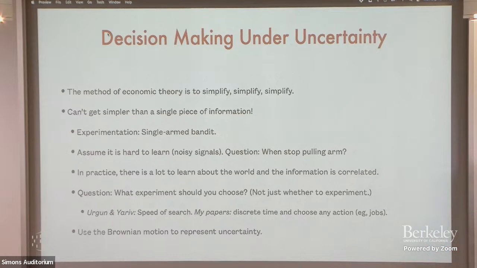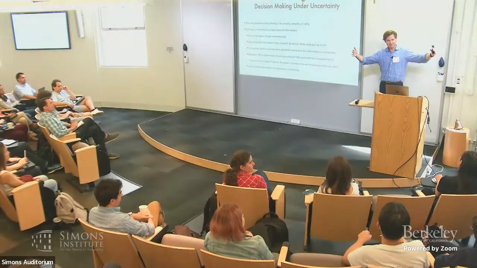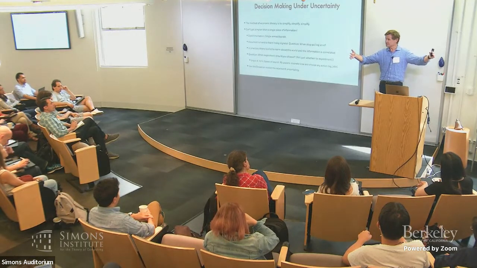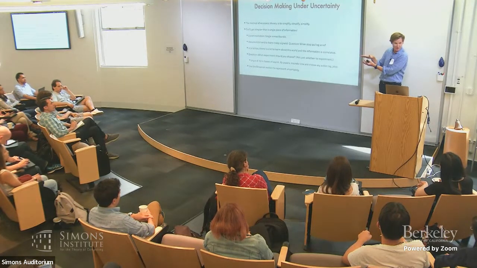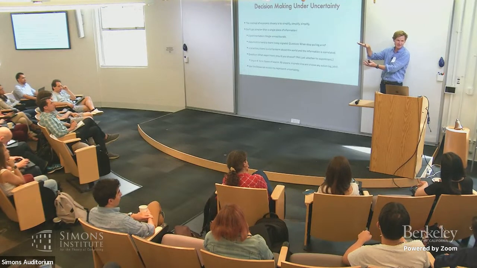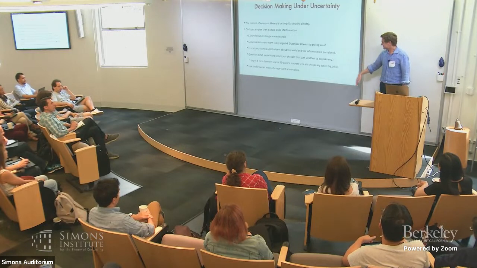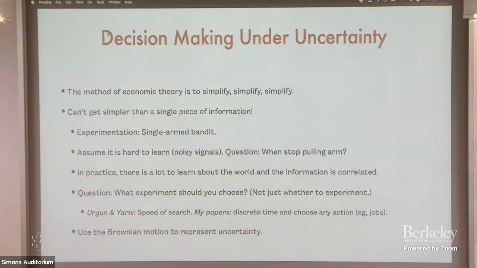I should mention Annie's nice paper before it, which also added the question of how you allocate, in a different but related structure, your attention or your research effort across these different correlated sources of information. That's another dimension, as I understood, to expand upon these classic questions of just whether you're experimenting or not. But how do you allocate your attention as you experiment? So what I'm going to do is stay in the same line of work as John's paper that uses the Brownian motion. But I'm going to focus on a cheap talk model or a communication model using this structure.